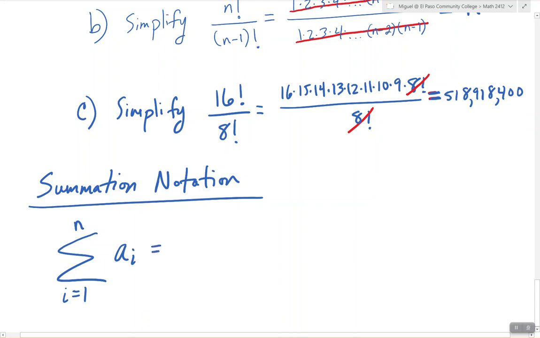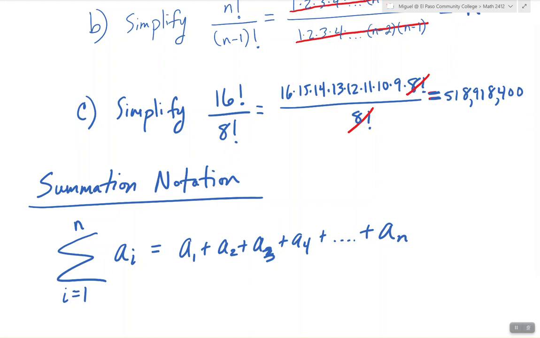And basically what it means is find all the terms of this sequence, but we're going to sum them up together. So that's what the sigma means. So you would find a1, a2, a3, and notice we're adding all these, not just writing them out with a comma. And this goes all the way up to a sub n. And n, of course, is the value up here on top of the sigma. So that's how we'll know where to stop.